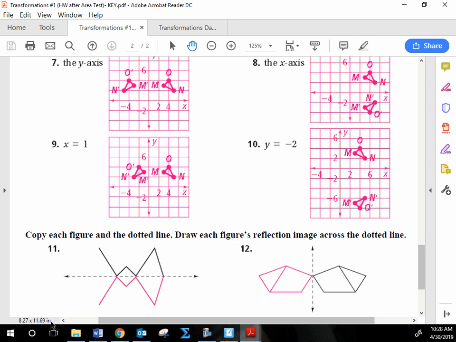Oh wait, let me see shoulder partners. So Kyle and Zach together. Patrick and Zoe, and Alex and Dominic. I have Brian and Cole together. You're going to pair up with Michelle and Anna. So Michelle and Anna, you're going to work with Andrew as well. So we have quite a few groups in there.